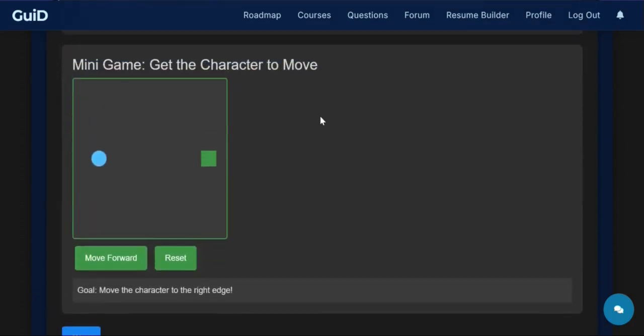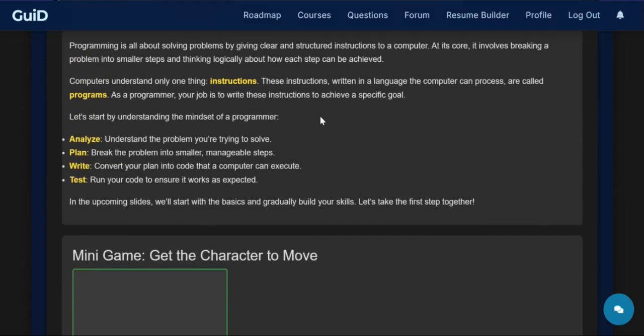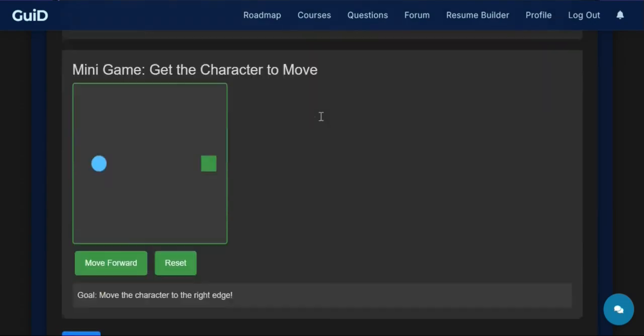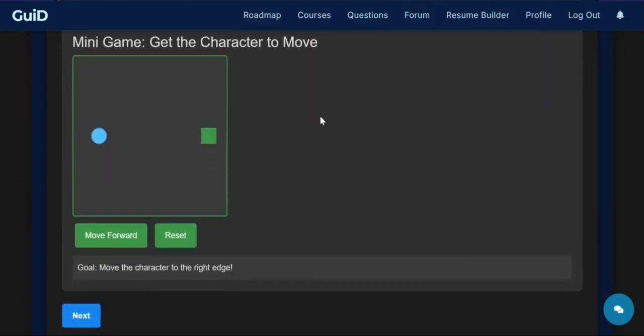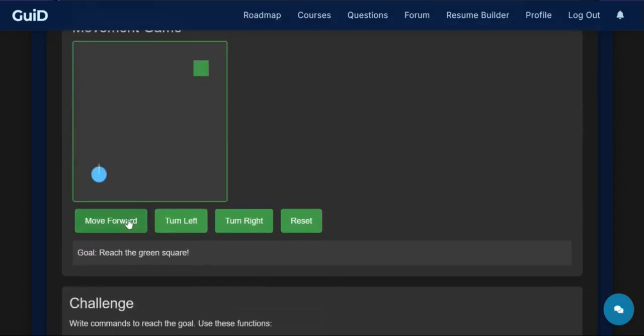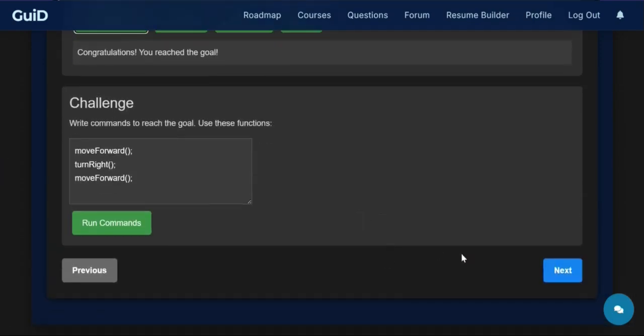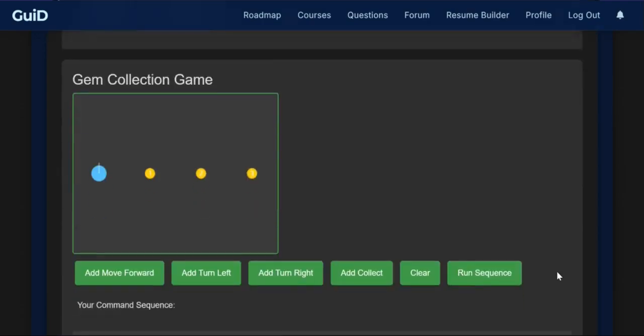And here in this slide we can see Thinking to Code. Many students are lacking in how to think like a programmer, so we have introduced this as the first course. Here, in order to reach the goal you have to move forward 4 times, and you have reached the goal. That's the logic. Likewise here, moving forward, then turning right, and again moving forward will reach the goal. This is what we have implemented, how to think like a programmer.